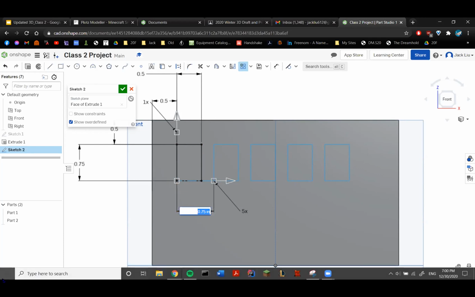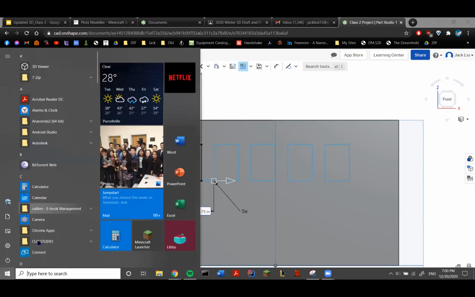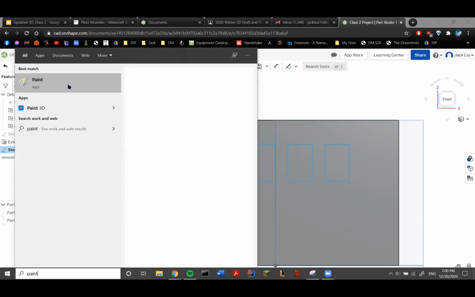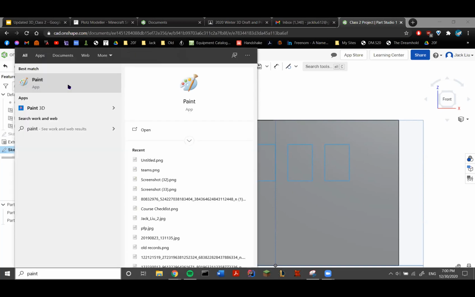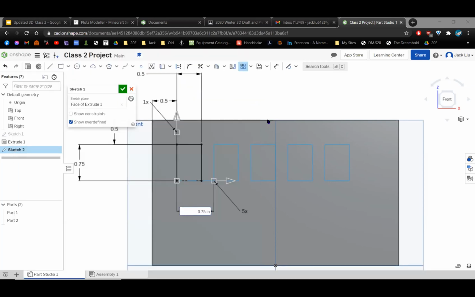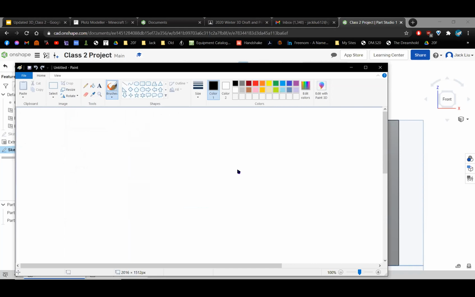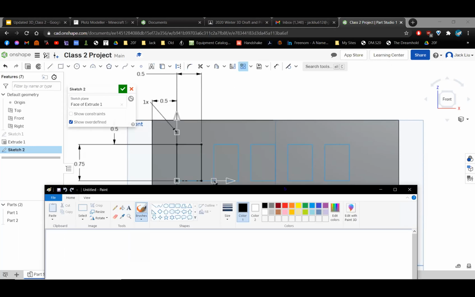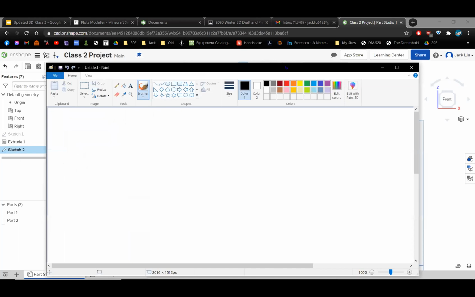So I'm actually going to do that. I'm going to open up Paint just so I can draw a little bit easier. We're going to use a little bit of math to determine how far apart each of our windows should be. So to do that, we know a couple of things. We know how wide our wall is, or how long it is. Our wall is exactly 5 inches, or at least mine is. It's 5 inches long. And we want to space our windows evenly like this, right?